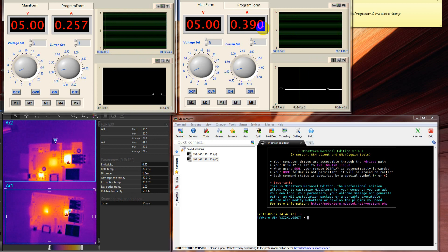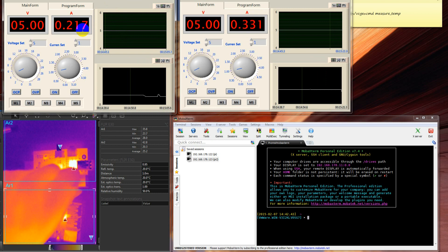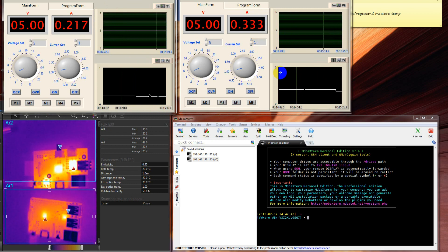Currently both Raspberry Pis have the latest image from January and there is nothing installed except the basic things from the Raspberry Pi Wheezy image. I will disconnect the ethernet port so you can see what changes it brings to the current consumption. You can see on the left it's now decreasing. I also do it on the old Raspberry Pi and there too you can see the current is changing. Please look at the graph on the right of both applications where you can see the current is now decreasing.